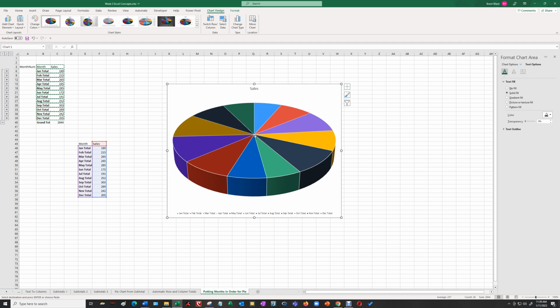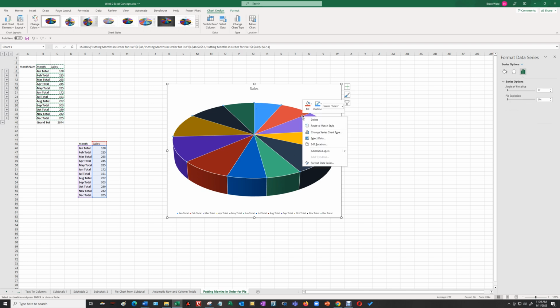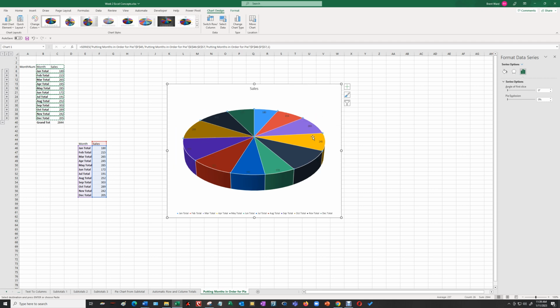Okay, so then I click in the middle of the pie chart so that all these dots appear on the slices, and then I right click inside and go Add Data Labels, and you see how it's added the total sales for every month to the pie chart. I right click on it again and go to Format Data Labels, and I'm going to click on Percentage, and I'm going to click on Category Name as well, because this is a big table and there are many colors.